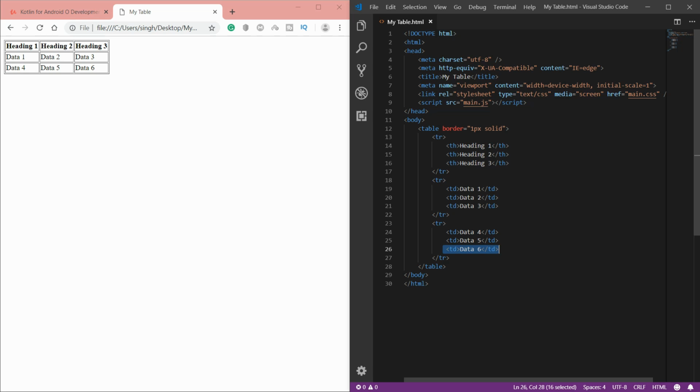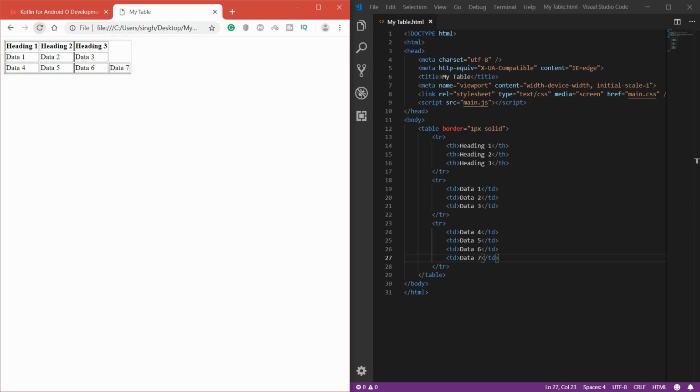Now, let's see something. Now, as you can see, as I said, they represent one cell. Since they represent one single cell, it doesn't mean that your HTML code will auto-generate more cells, because you will have to enter them here.